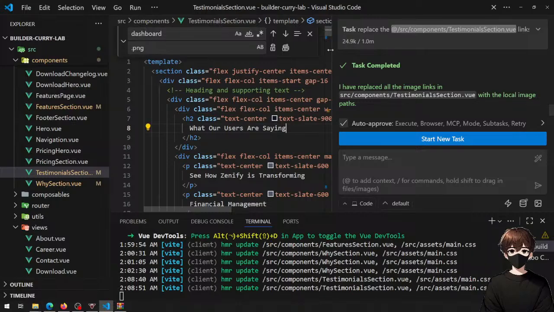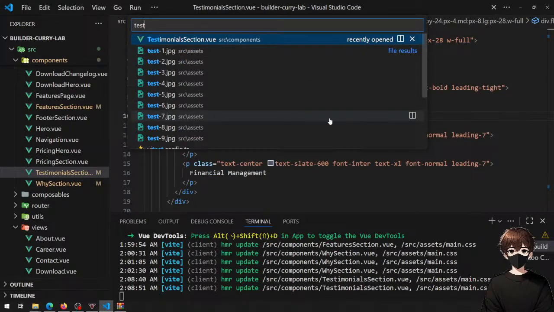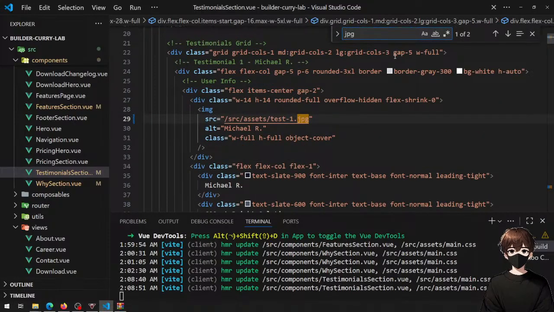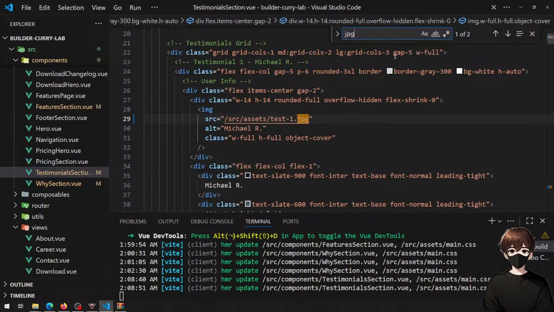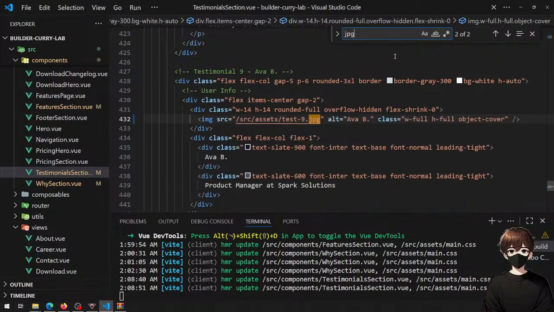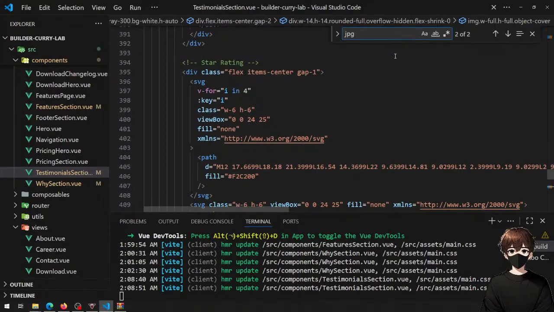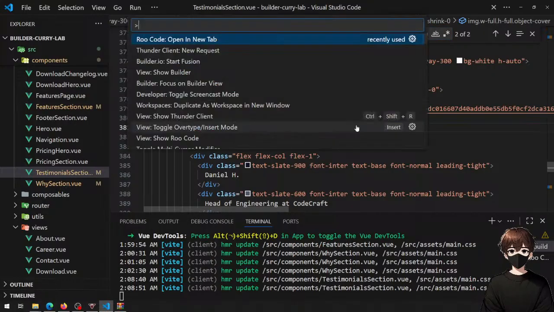Okay, let's see if it actually did it, because AI lies sometimes. Let's verify the testimonial section. Let's go to JPEG and then it should see 9. And also it's breaking. That's very weird. It took it literally.